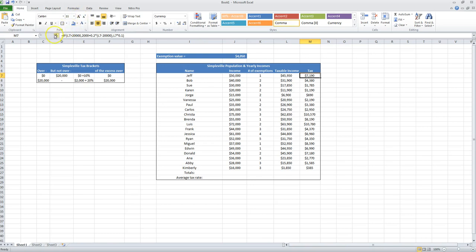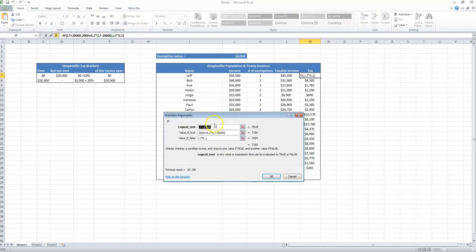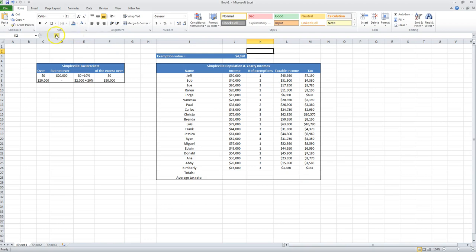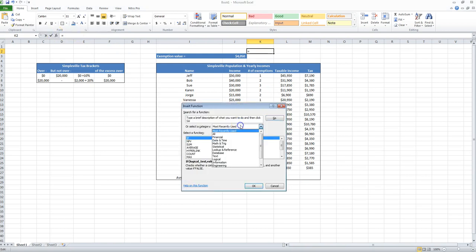And there are a lot more functions in Excel. All you gotta do is click here and you'll find a lot more functions. Find one on all, financial, date and time. So we'll use some of these later. Next time we're going to do an amortization schedule for a house or a car note. So we'll be using some of the financial calculations, but all different types of formulas.